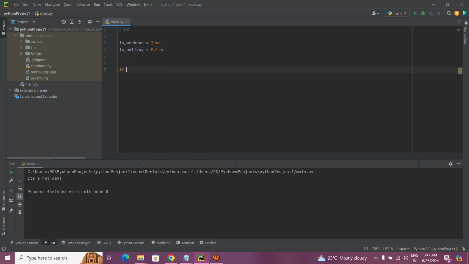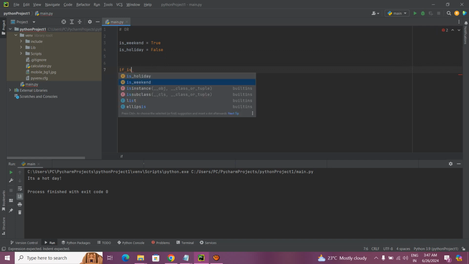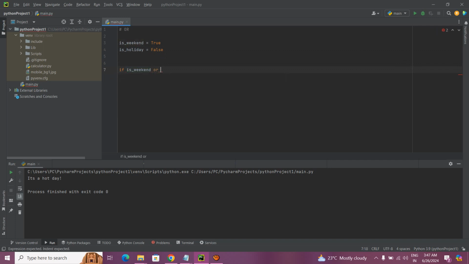Now if is_weekend or is_holiday, any one of these is true, that is what this line means. If it is a weekend or if it is a holiday, then print time to relax and watch Netflix.